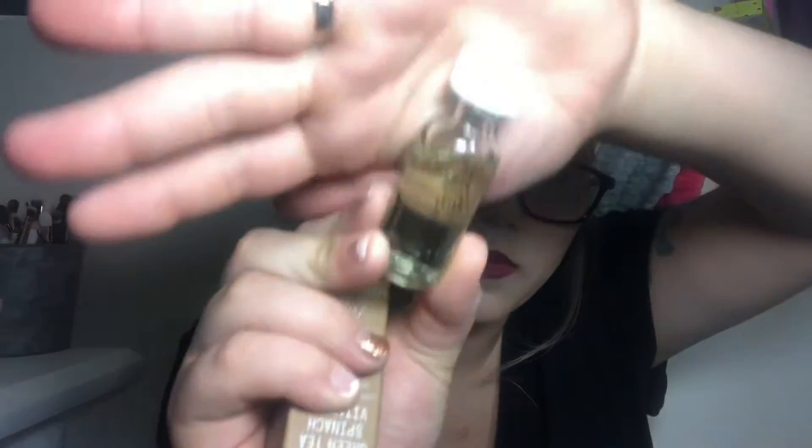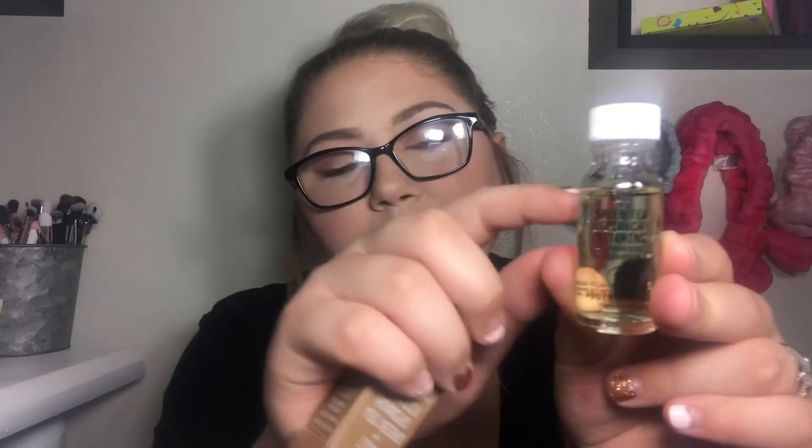It's for all skin types — cold-pressed plant extract, 100% vegan ingredients, no animal testing, made in California. Opening it — that is a decent size! The bottle is glass, which is nice. It's not filled all the way to the top, but that's okay. You get 0.5 fluid ounces. I am very, very excited to try this.